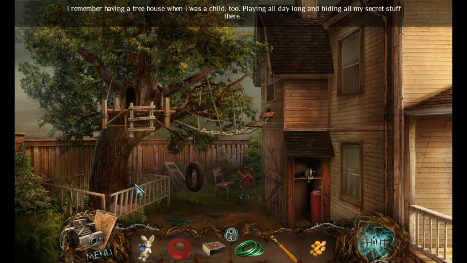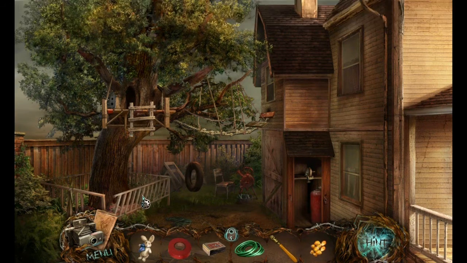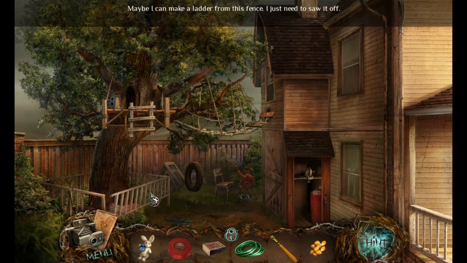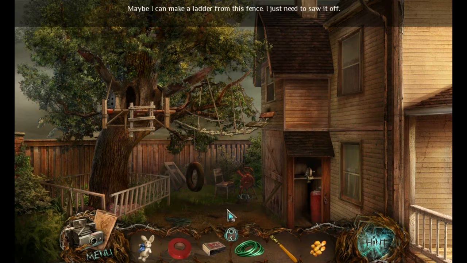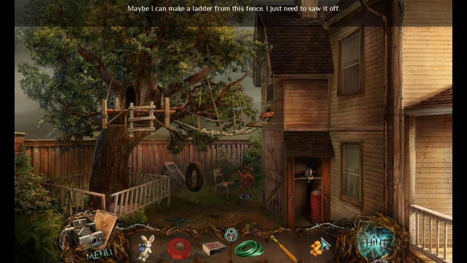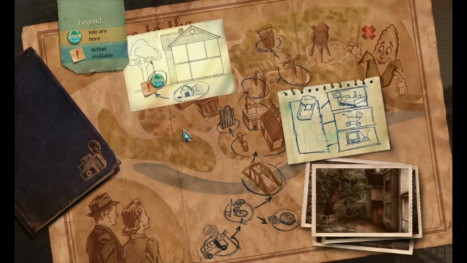I need to fix this here. Can I? Yeah. If I could take that off. Ugh, come on off. I could make a ladder with that. Definitely, most definitely. Okay. Corn. What did I need corn for? I totally forgot.